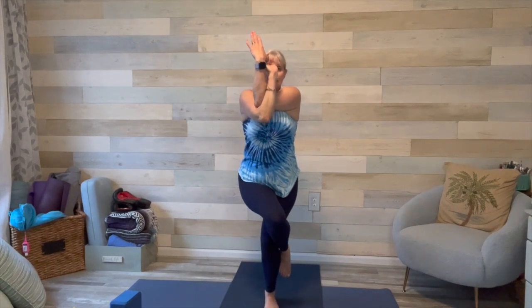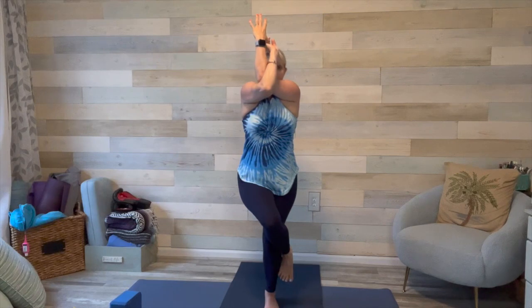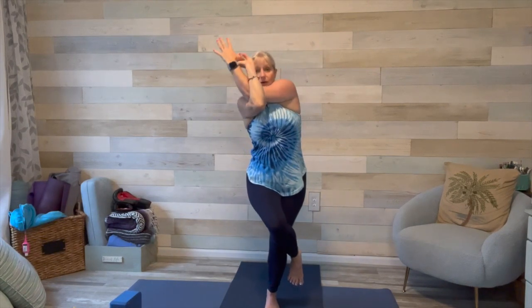Equanimity means to focus. Breath work is about drilling down in and focusing. It's not just being able to stand on one leg, but you need to be focused. Focused in on your breath work, focused in on your alignment, and then focused in on one point. That's going to help you stay on one foot without moving. If you're following a moving object, your body's going to go to that energy. You're in eagle, and you've got a focal point. You can stay here for a very long time. Once you start to follow energy, you're going to start to sway, and then eventually fall out of it. That's just a professional tip.